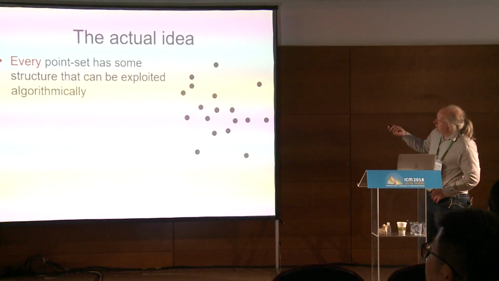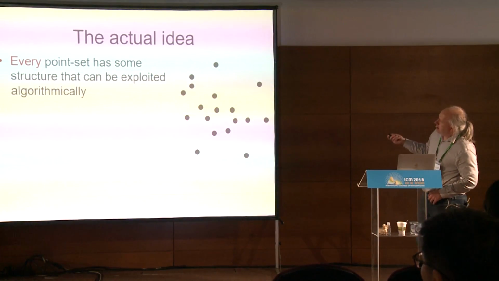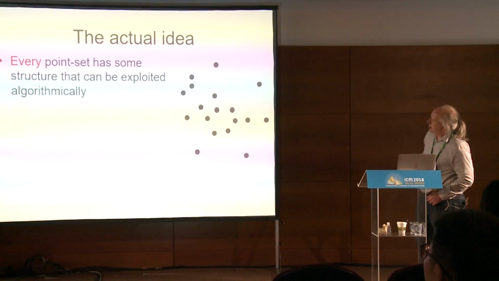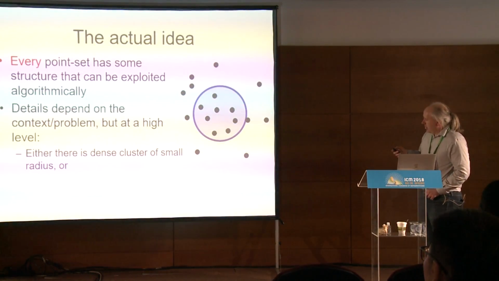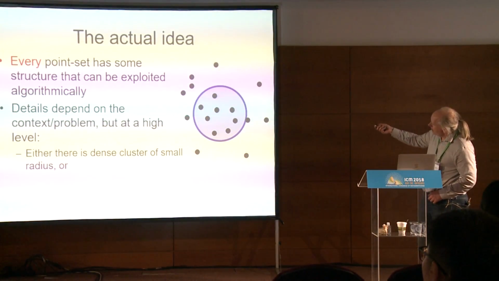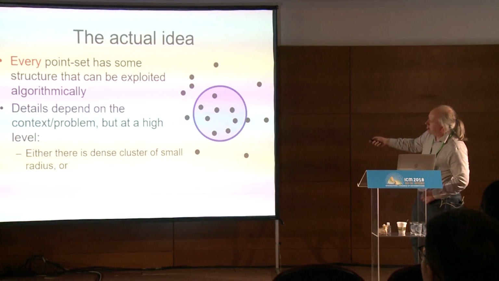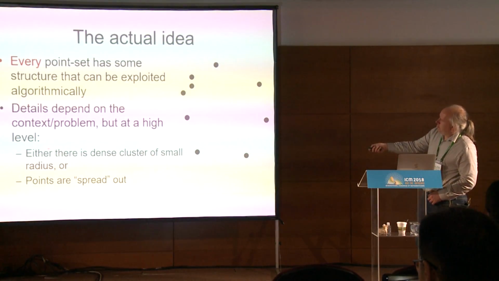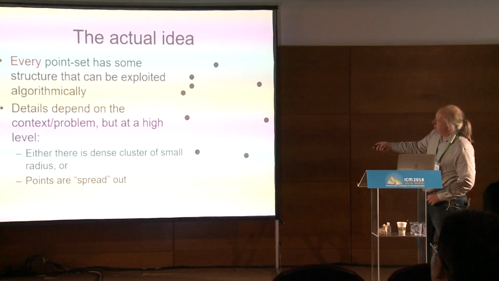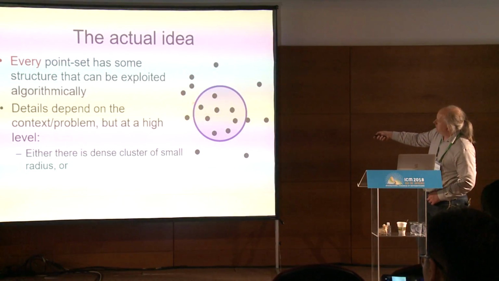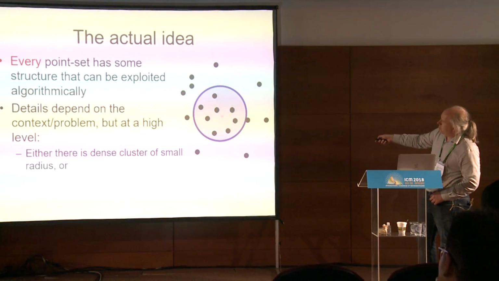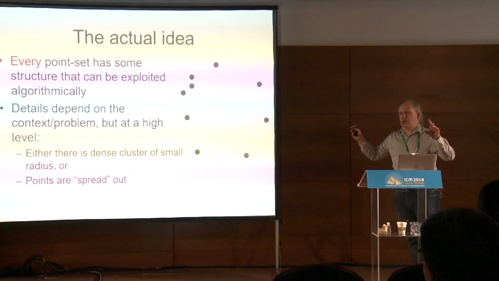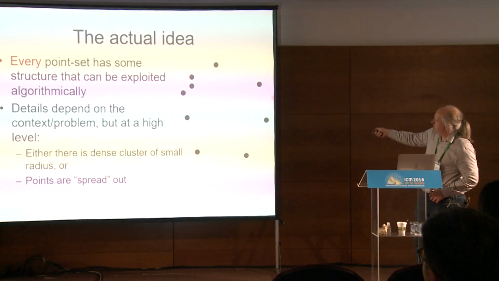So what's the solution to that? The solution turns out to be quite easy, or natural, at least on the high level, which is to show that every point set has some structure that can be exploited algorithmically. The details depend on the particular algorithm or problem, but at the high level, it relies on the following dichotomy. If you look at your set of points, either you have a dense cluster of small diameter, or not. And in both cases, you can often design better algorithms. So if there is a dense cluster, then you can design something for a dense cluster, knowing that it takes care of a large fraction of points in your data and it has small radius. And if your points don't have dense clusters, then it means that points are spread out. You can say the point set is hollow. And in this case, you can also benefit algorithmically.